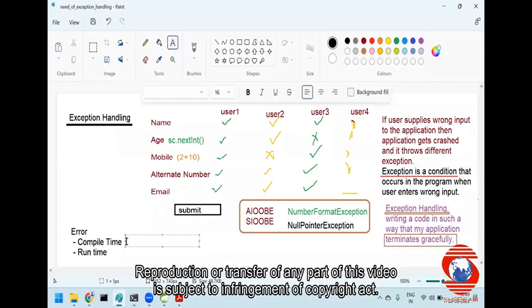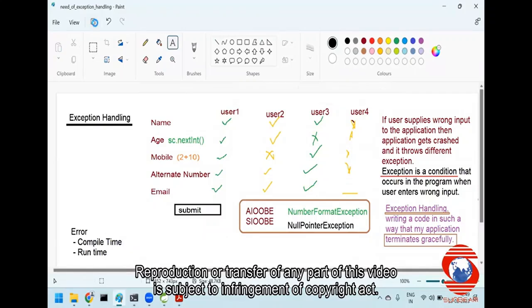So all the syntactical corrections that are there while developing the code are called compile time errors. Wrong typecasting, wrong conversion, and wrong assignment, missing of semicolon, missing of codes, using of wrong data types, spelling mistakes in the keywords, spelling mistakes in the class names, and so on. All these are checked at compile time. If you do not follow it, that is called compile time error.